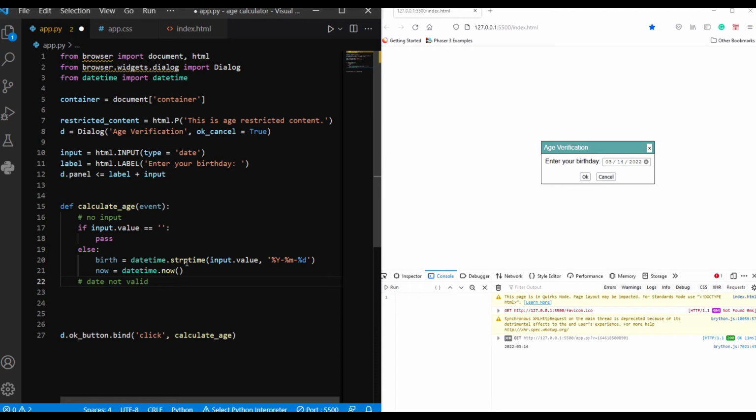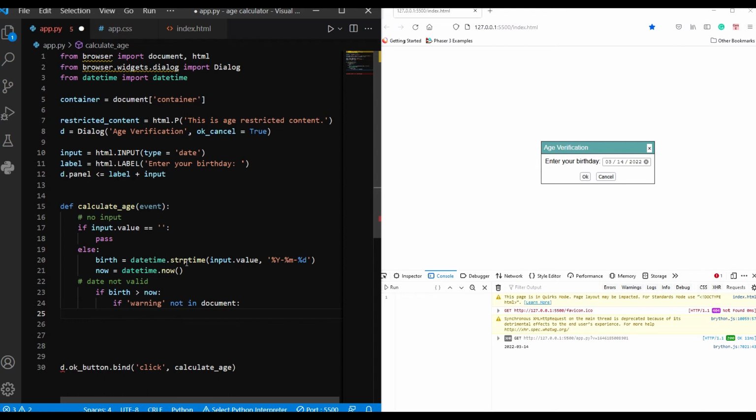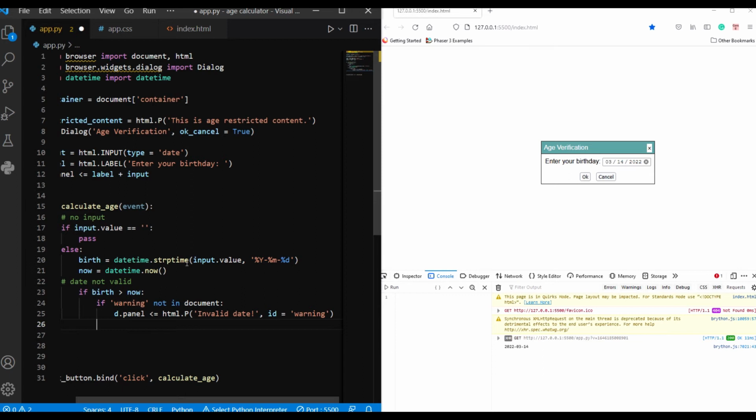If birth is greater than now, we want to show a warning message on the dialog panel. To avoid adding multiples of the same message, we need to first check if an element called warning is already in the document. If not, we can add it to the dialog panel. We assume as long as the date of birth is before now, it is a valid date.